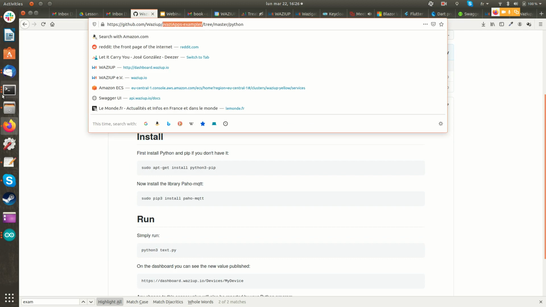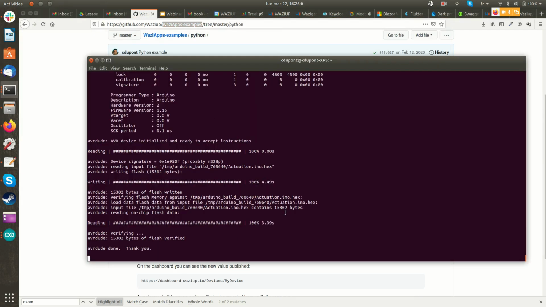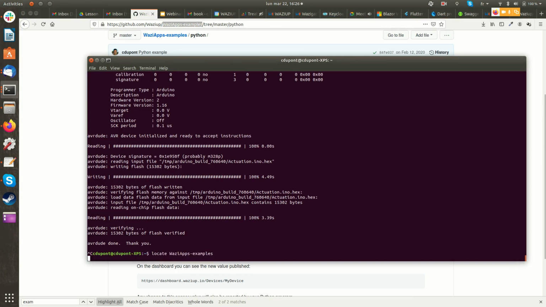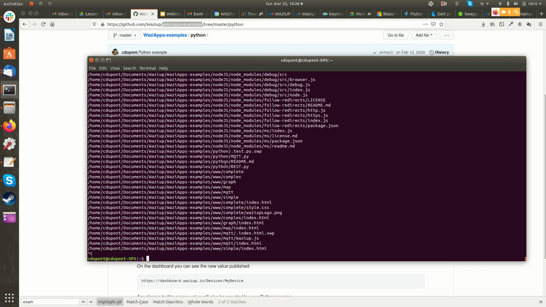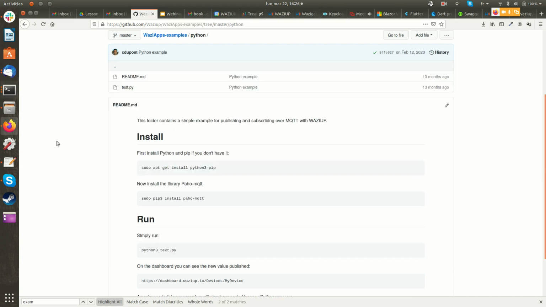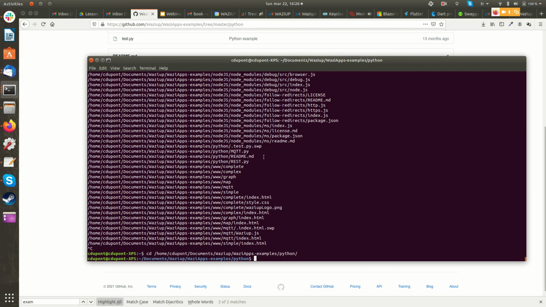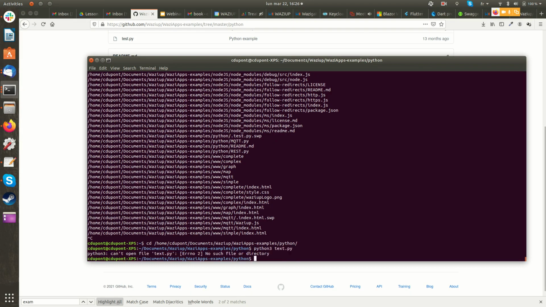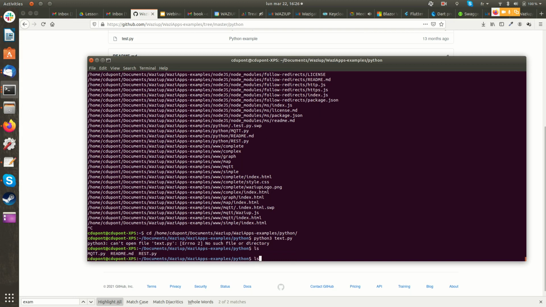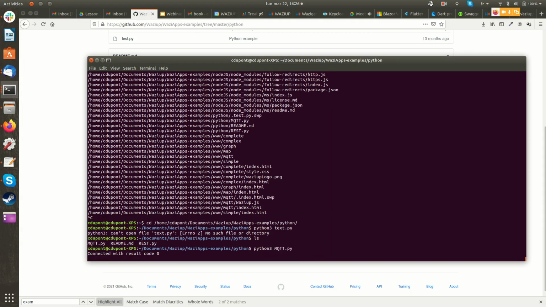Let me see if I can try it. So let's try the MQTT one. Yeah, it is connected now.